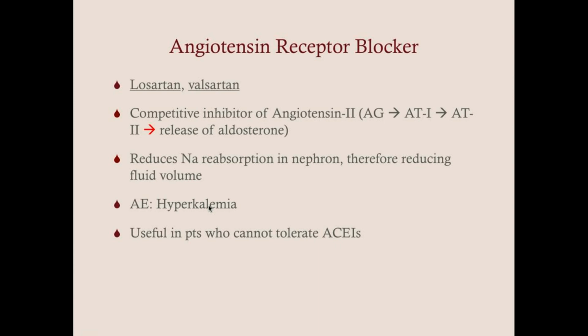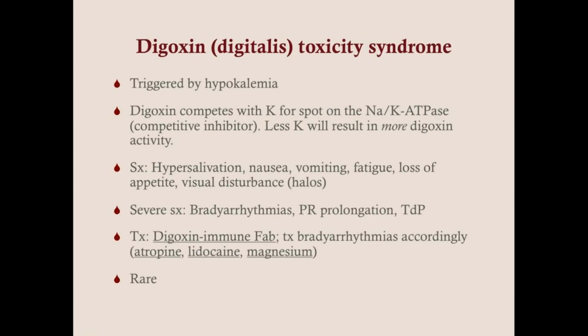And so let's go back to why digoxin toxicity syndrome is so rare. Remember that digoxin toxicity syndrome is triggered by hypokalemia. And a long time ago, back in the 60s and 70s, the only drug that we had to give patients with congestive heart failure were loop diuretics. So remember that loop diuretics cause hypokalemia. So we gave them loop diuretics and digoxin. And that was fine, but loop diuretics cause hypokalemia. Hypokalemia can cause digoxin toxicity syndrome in patients on digoxin.